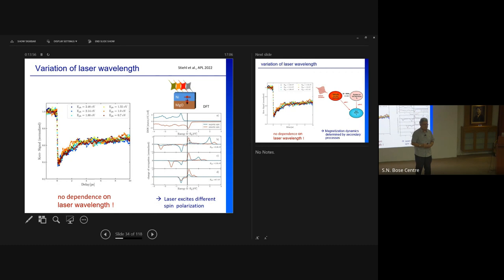And another question: when the two effects are occurring at the same time, like spin-flip scattering and spin diffusive transport, is there any way to separate out the contribution from these two effects? You can avoid transport by using a thin film on an isolated dielectric material, then you have no transport. But the opposite, that you have only transport and no spin flip, no. I have no idea how to, it would be nice. Yeah. Okay. Thank you.